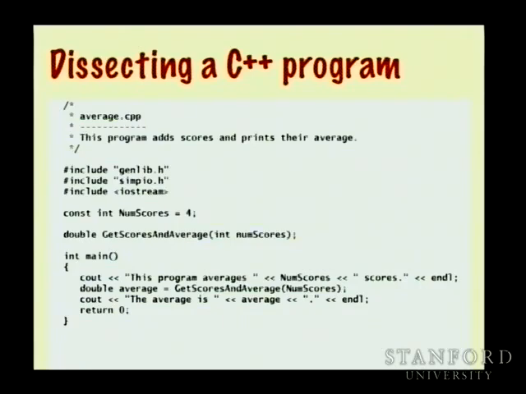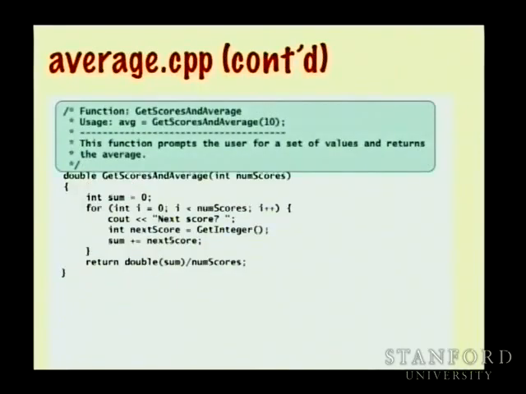I'm about to flip to the next part. And this is the decomposed function that main made a call out to, that does the averaging of the scores. There's a little comment on the top that tells a little bit about how it works. Always a good idea to get some documentation in there that's helping the reader get oriented.